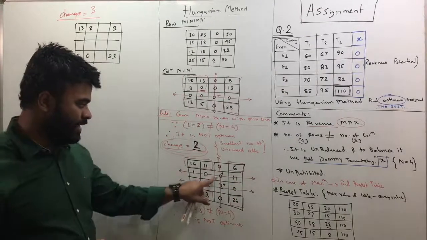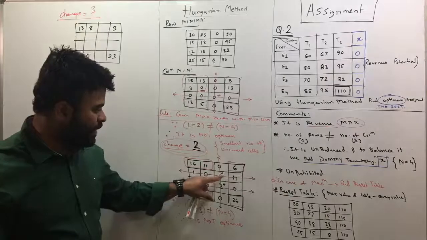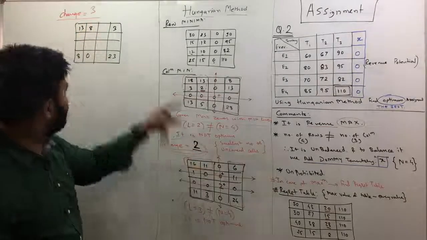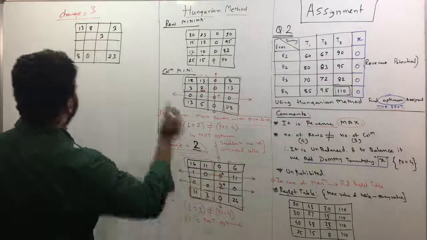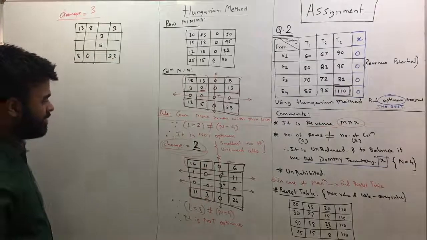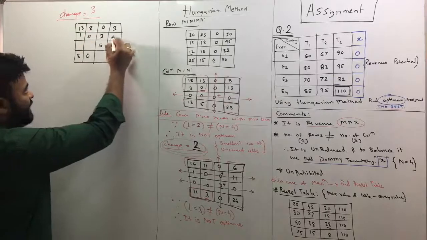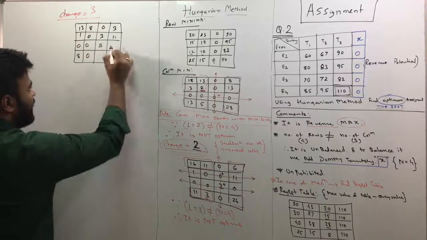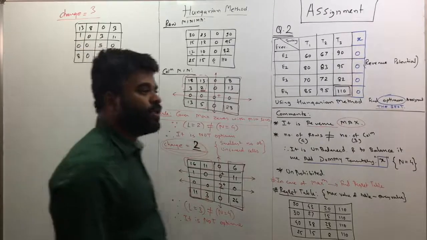So I already had 0. Now just pay attention to this. We already had the value 0, and when you add, you have to add change. Okay, the change is 3 itself right now. So when you do 0 plus 3, it's going to be 3. And 2 plus 3 is going to be 5, right? And just copy everything else as it is. So this is 0, 1, 0, everything else, whatever it is, as it is. Alright, 0, 0, and 0, and 0 over here. Alright. So we have modified.